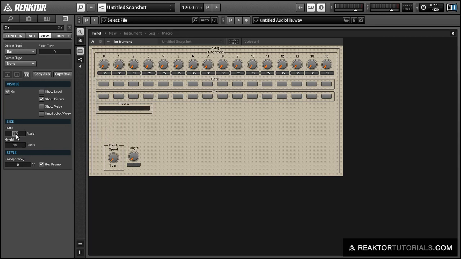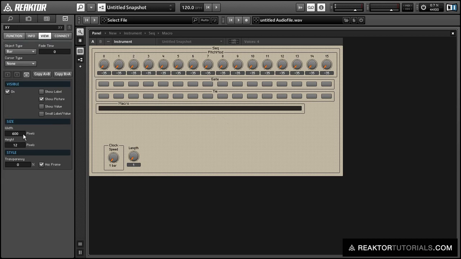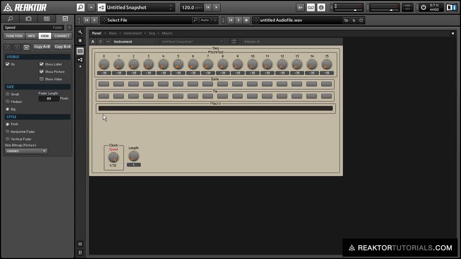So we'll give it a height of 12 and a long length. Let's start with 600. I guess it needs to be a little more. Alright, so now if I press a note and turn the speed up a little, we can watch the position.